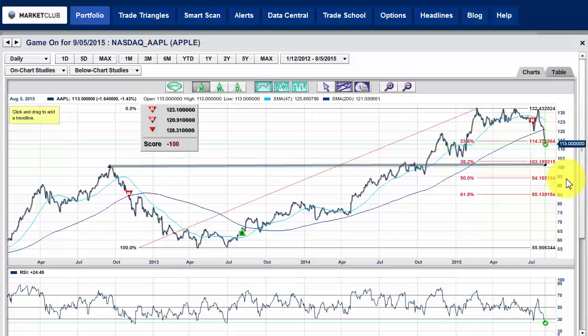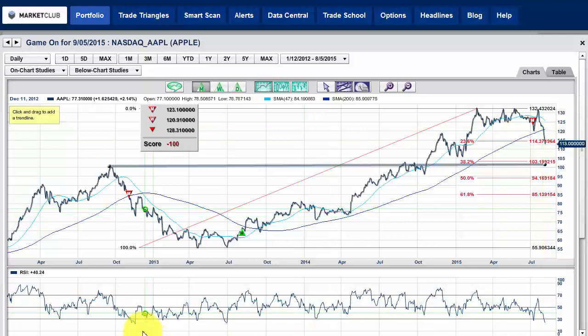I would say there's a good chance we'll see Apple reach that point or trade around that point, maybe 102, 103, and I think that's what we're looking for right now. So again, look for Apple to be on the defensive. You may see some rallies back, maybe to 120, but that I think is going to be it for the time being. Original signal of 123. The weekly kicked in at 120, but the original signal is 123.10, and that's what you have to look at. So we are oversold. Not to say we can't stay oversold.